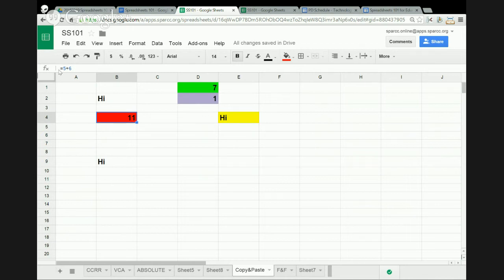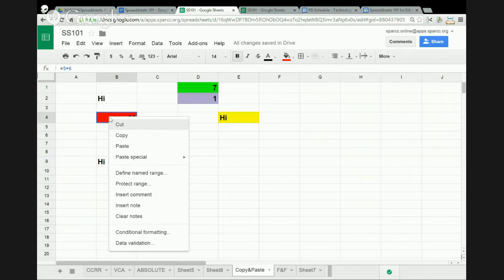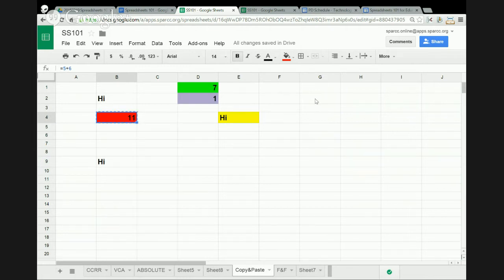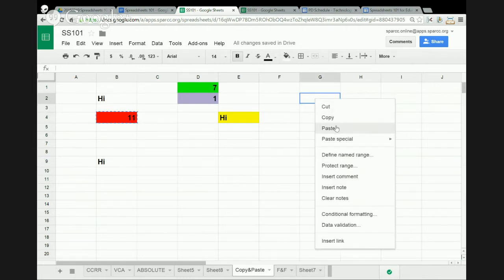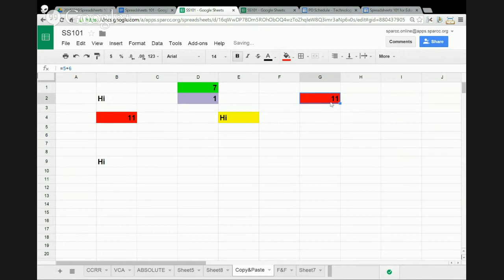So in this case, we have a value in there showing 11, but the actual information in that cell is 5 plus 6. So if I were to copy this and paste it somewhere, you'll notice that it gives me an 11. But it's not truly an 11. It is still equals 5 plus 6. So let's say I really want this to be 11 in the cell and not equals 5 plus 6, because I don't want to make a mistake of changing this value at some point in the future.